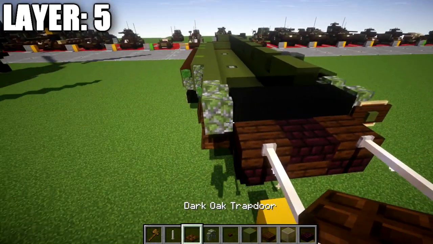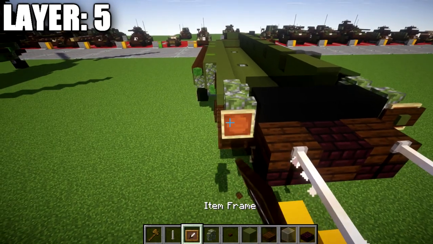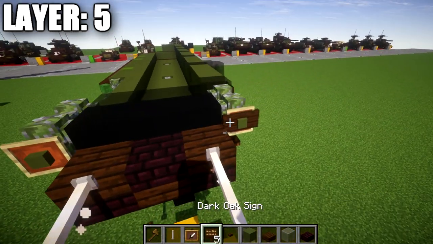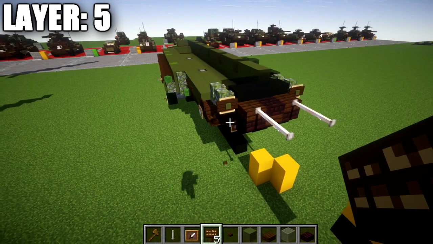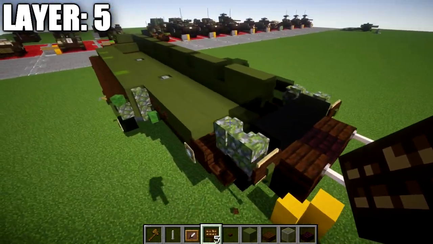And then coming off the mossy cobblestone wall toward the front of the vehicle, we're going to be placing down an item frame with a green terracotta block in the item frame, and then we want to take a dark oak wood sign and place it down on the side of that mossy cobblestone wall, like so. Again, if you're on a console version, just put that in the item frame and the item frame only.